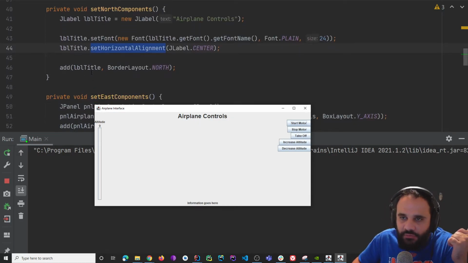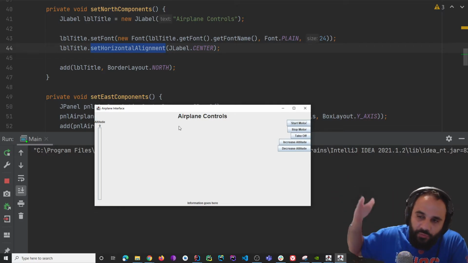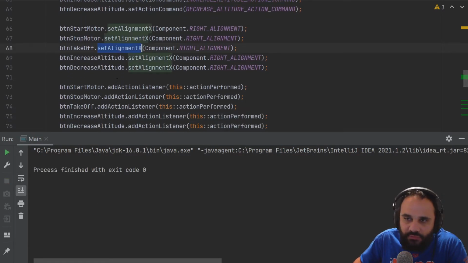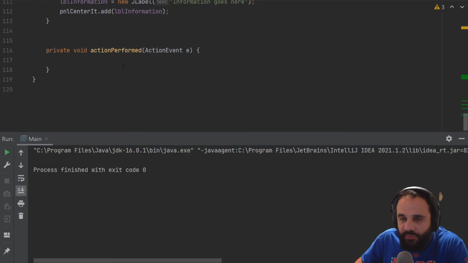So what we had to do was to say the content in that label, which is just the airplane controls, that's all the space, I'm sorry, that I want it to be in the center of the label. Let me, I don't have my pen turned on right now, but basically it means that the label is actually taking the full size, but the content, just the text, is taking the center. And that's why we needed to say the LBL title set horizontal alignment, not tell it where we are, which we normally did. Not this one that we normally do. Anyway, doesn't matter. Let's go back to our button click.